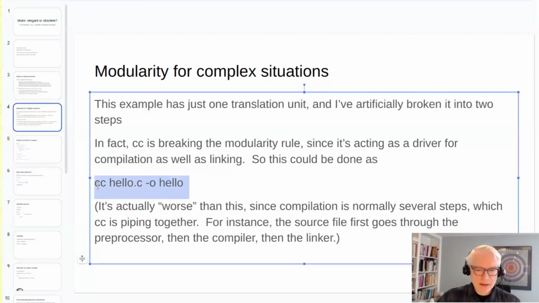So in a strictly hard modularity approach, the C compiler would actually not automate these for you. Because the C compiler is running a preprocessor, then it's running a code generator, and in this case, it's also running the linker to generate the executable. Those could all be done. My point is, those could all be done with make.